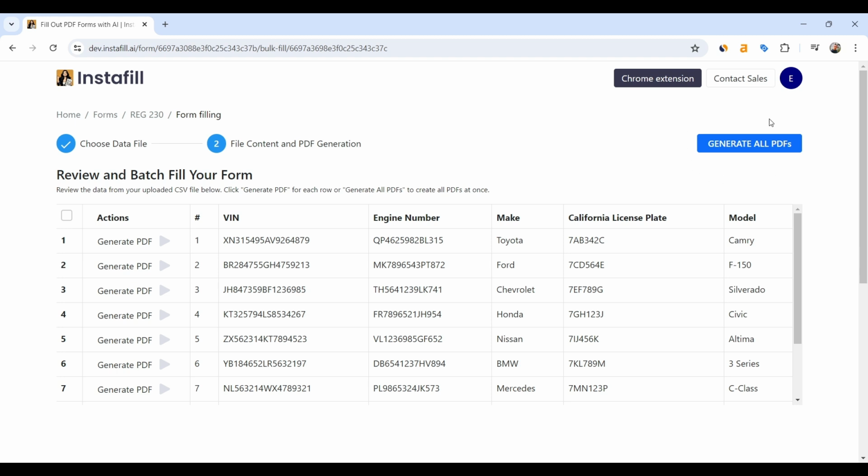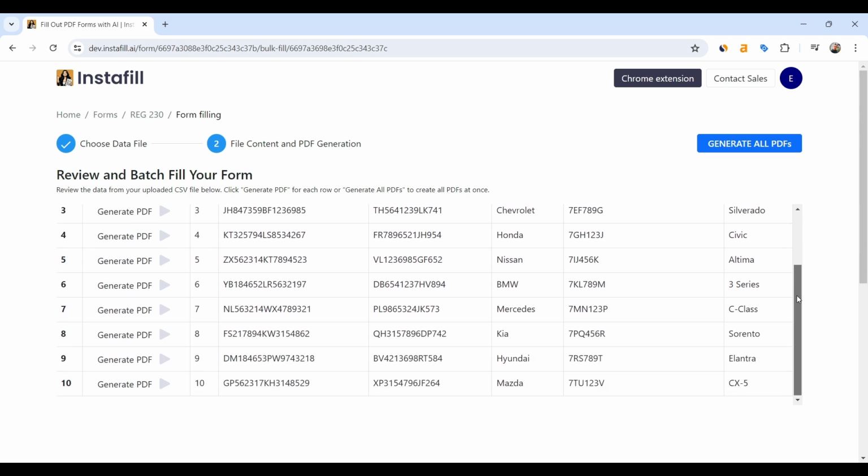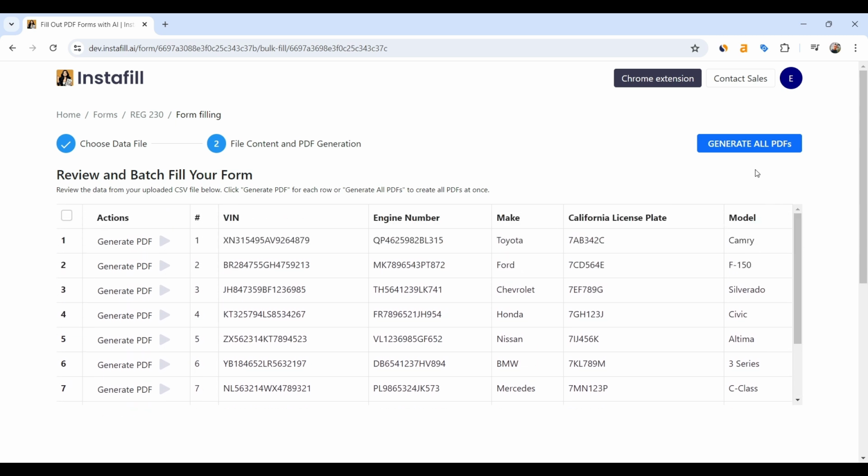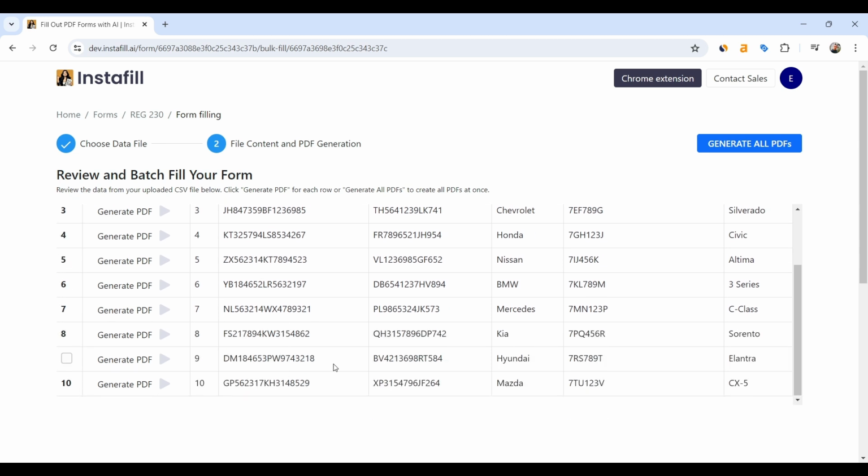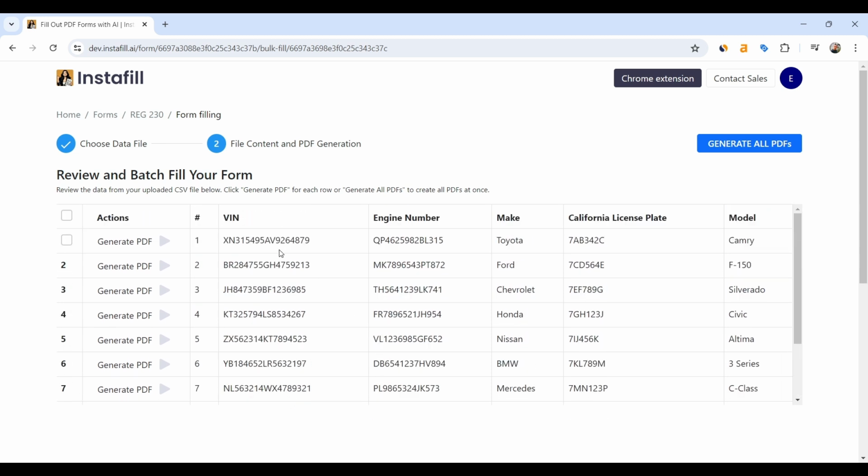We can choose this button and generate all PDFs in a row. So clicking this button will generate all 10 PDFs and populate each field in the exact PDF.